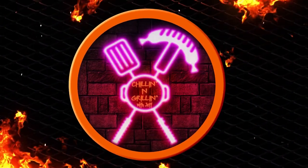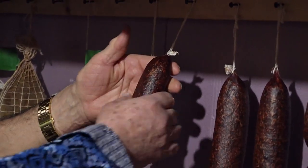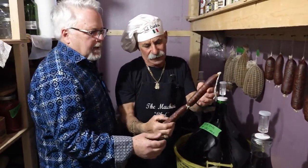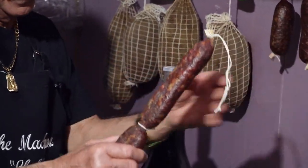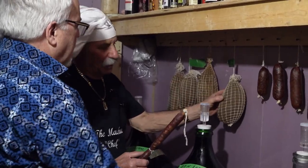So how do we know it's ready to go? They've been down here for quite some time. Just by the feeling. This is a little bit soft. This is nice and firm, the ones that we did. That's a big difference. This is a beef, and this one is a pork. But the capocollo, nice and firm. Yeah, these are ready to eat.